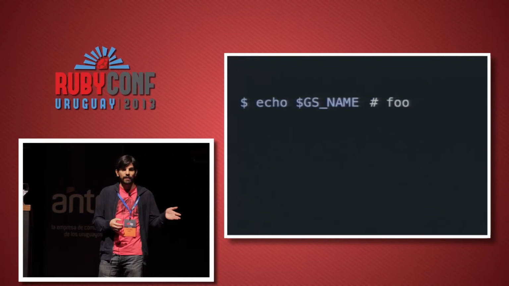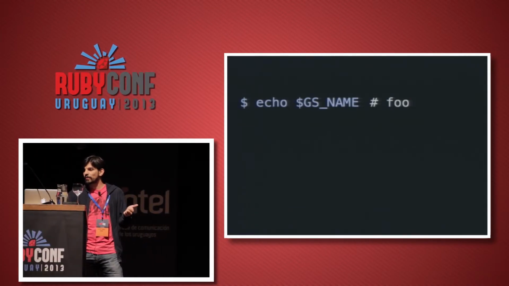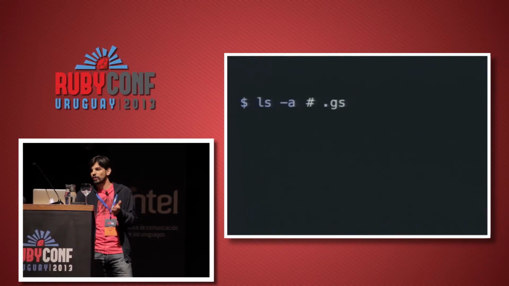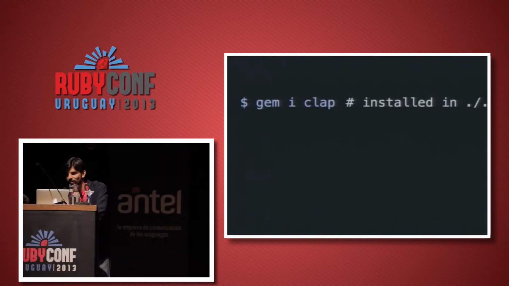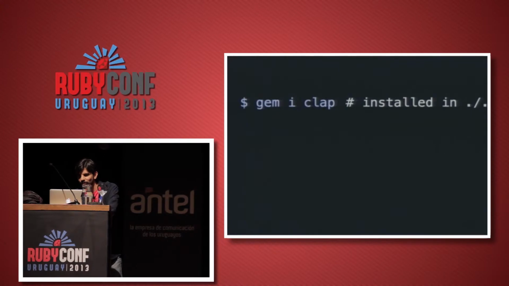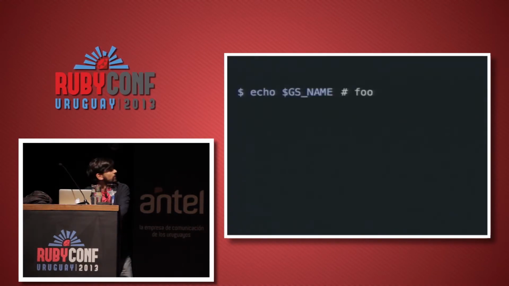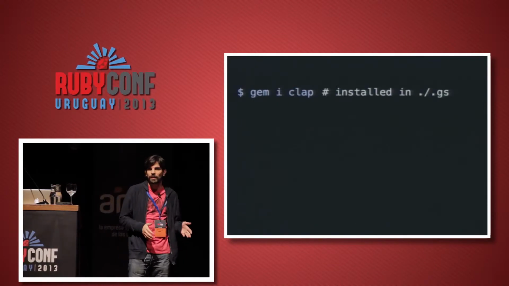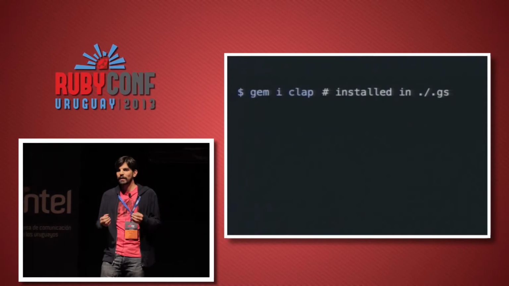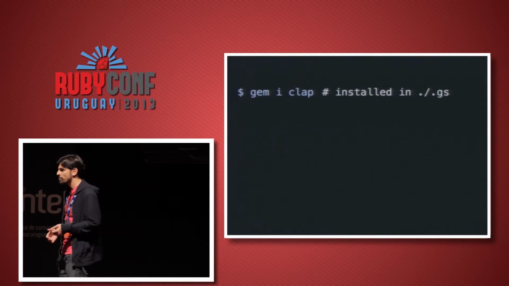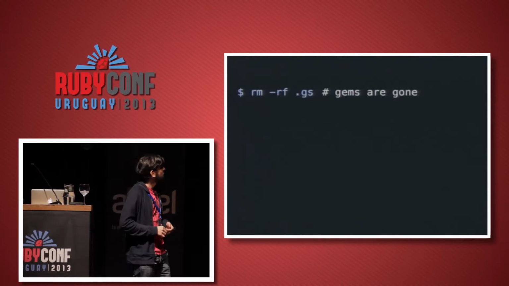So this GS gem creates a space to install those gems. On one side, I prepared this variable, and it creates a directory. Now I have a directory that is .gs. Whenever I do gem install of anything, it will end up in this directory. So if I do the same with all my projects instead of installing gems in the global space, I won't have any problem with it requiring a gem that it requires. So those are things that are resolved by Bundler. And when I eliminate a project, I remove the directory, and that's it, and the gems are gone.